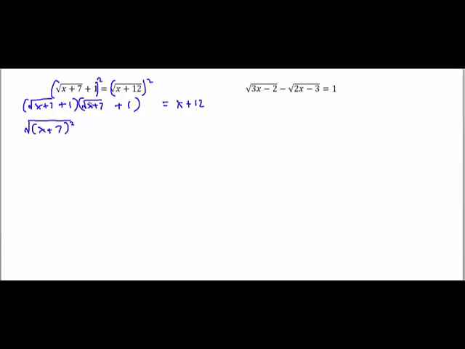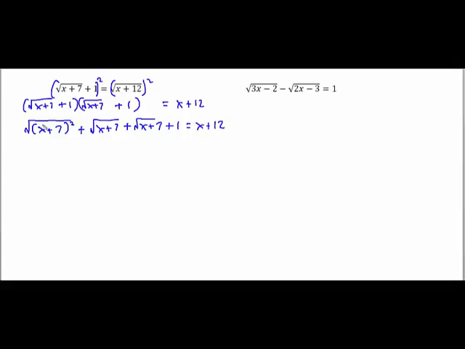All right, because we can multiply as long as they're inside the same root. But here's the funny thing. When I multiply the square root of x plus 7 times 1, I just get the square root of x plus 7. And I do the same thing for the inner term here, and I just get the square root of x plus 7 again. And then 1 times 1 is 1, and that's equal to x plus 12.